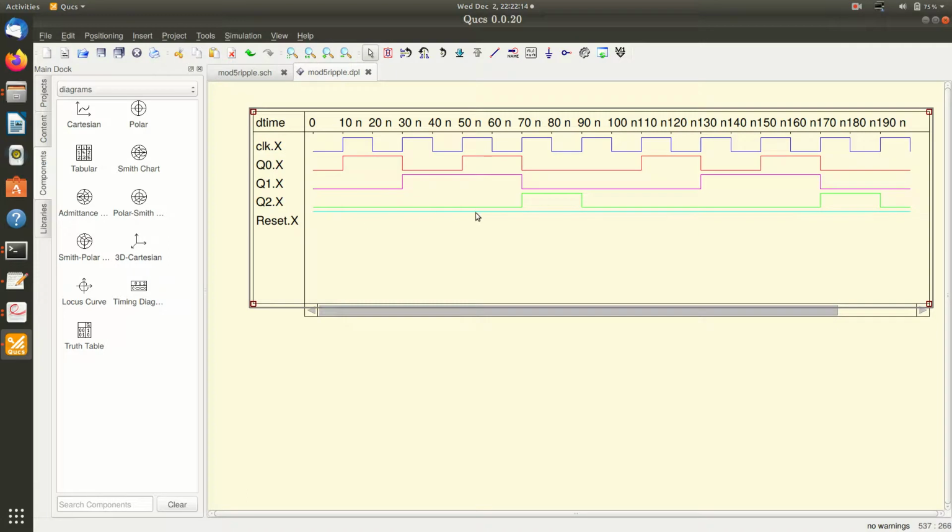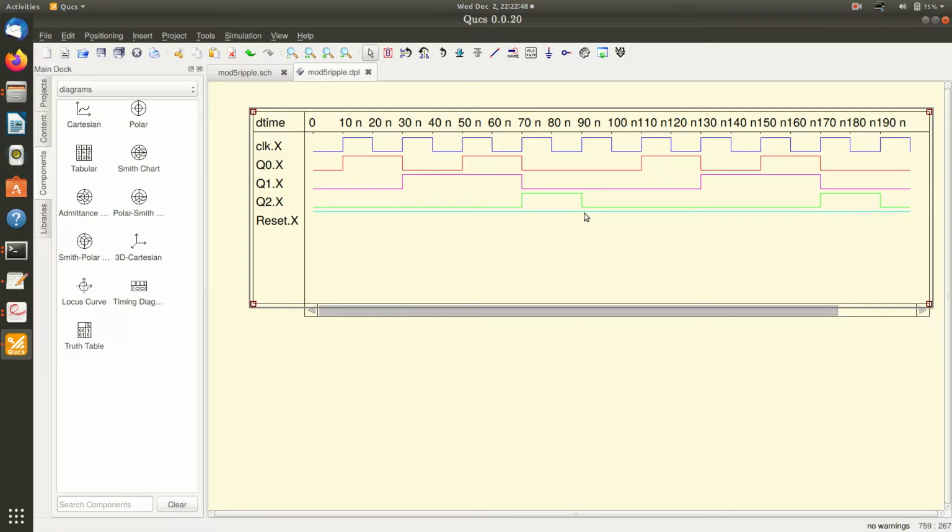The reset is high from here to here. Here it goes low, but you cannot easily view that, because as soon as the count goes to 101, the reset is created. The reset signal becomes low, and when it becomes low, all flip-flops are cleared, and it starts counting from 000. So as soon as it starts at 000, the reset signal disappears. That's why you do not see this reset signal.